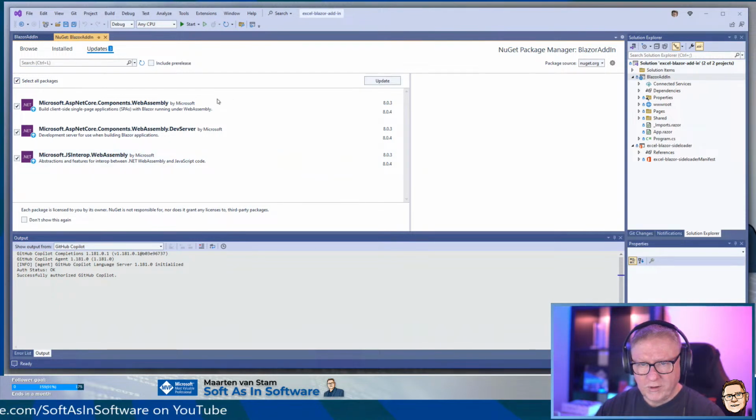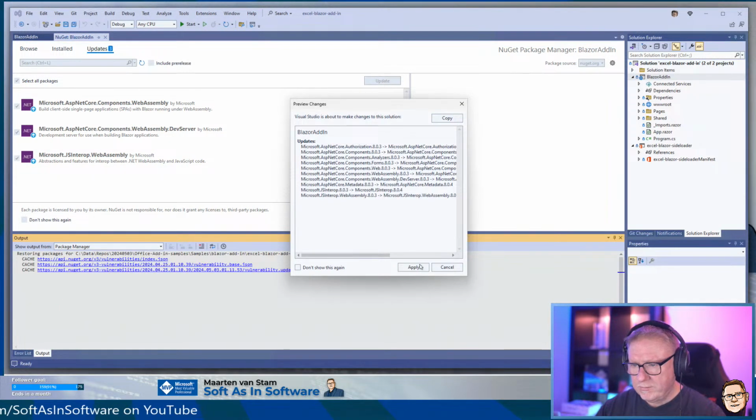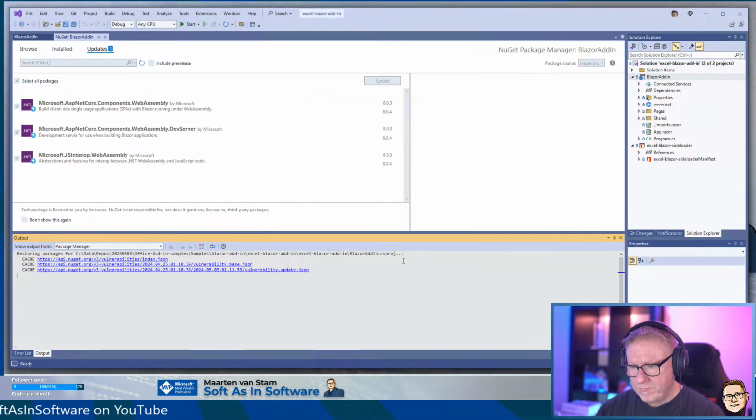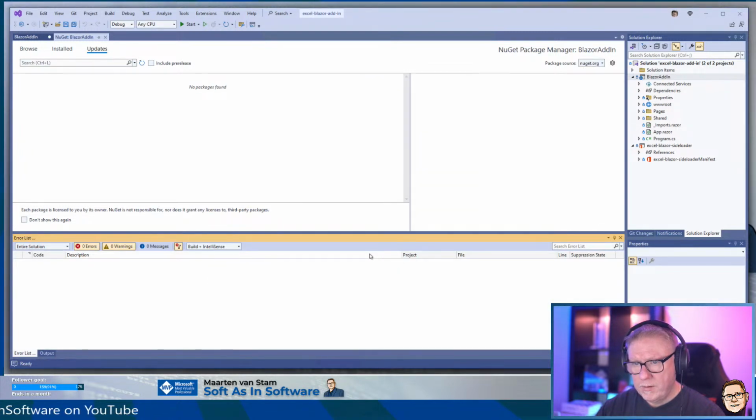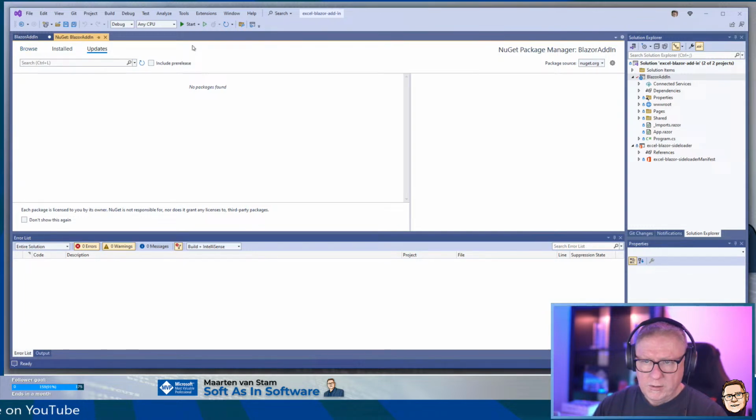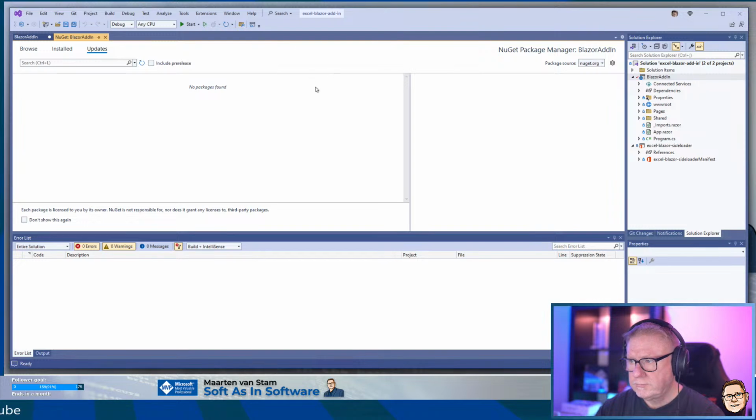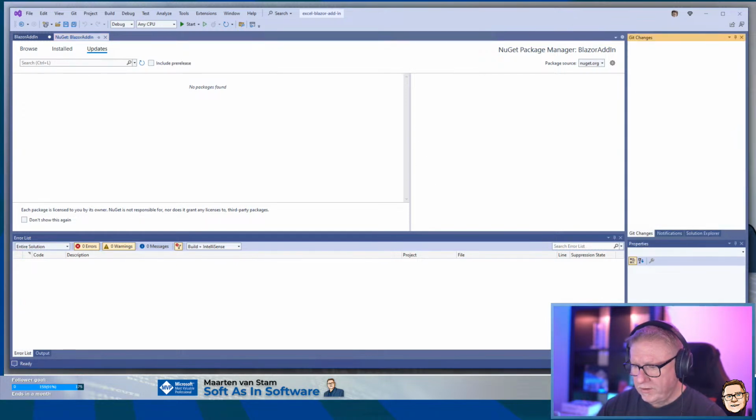So let's first start with updating these ones. By the way, let's change this quickly because we are in the right branch, Fluent UI. Let's refer to changes here.